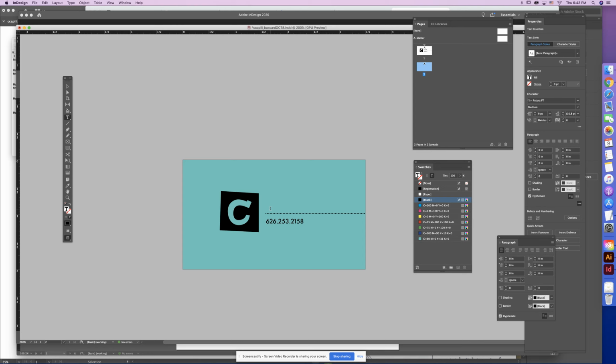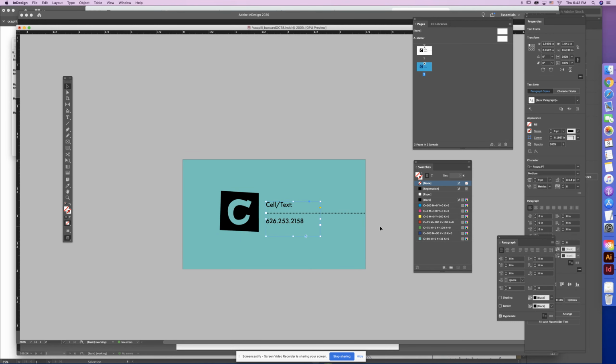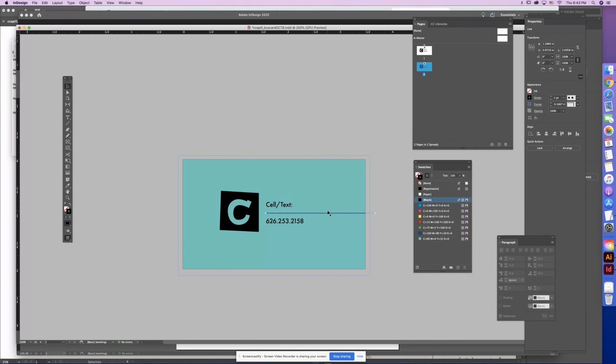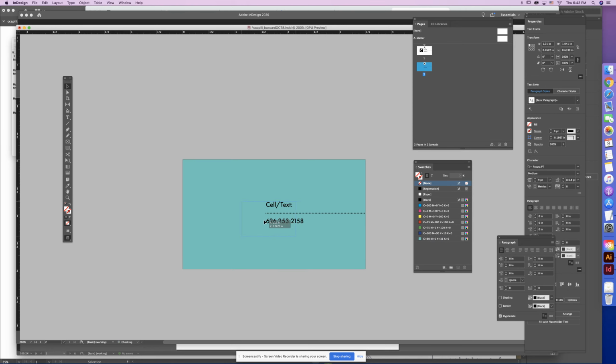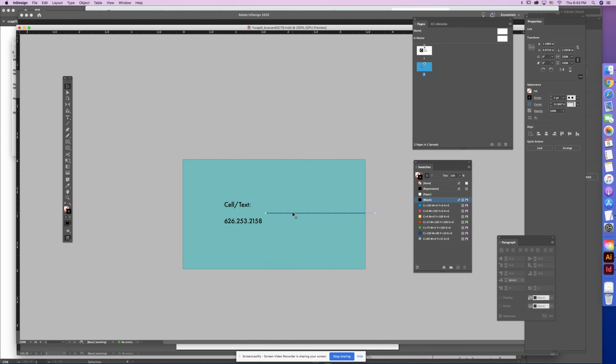I'm going to put just a little bit of difference, so I'm actually going to remove that logo because I only want the logo on the front. Here's my stroke.